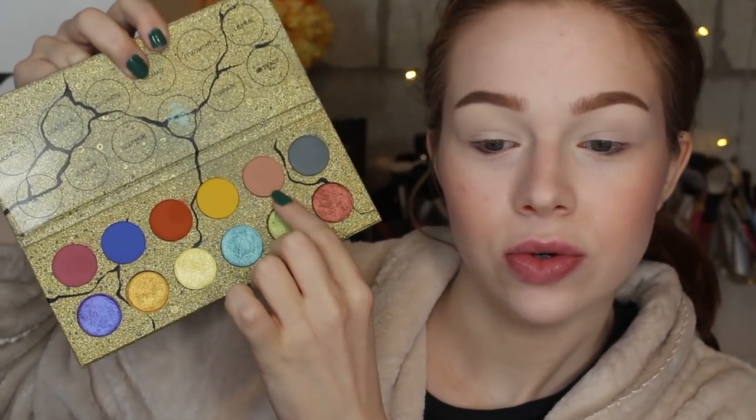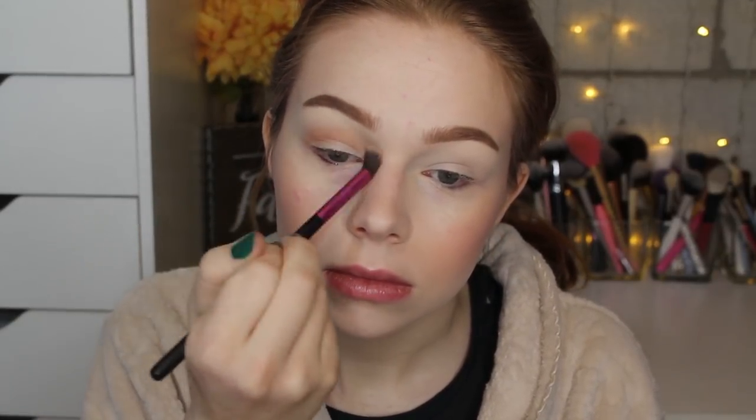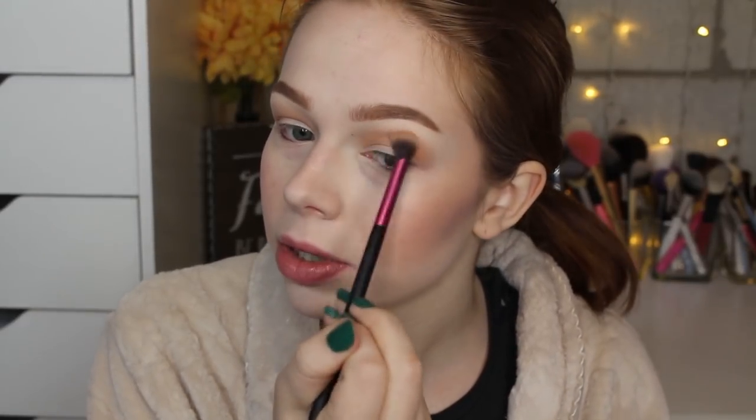For the second look I'm doing a little experiment. I'm using the Tarte Shape Tape — unset on this eye and lightly set with translucent powder on the other eye. Starting with the light nude shade called Fragment, placing it in the crease and buffing it out. It's actually blending better — noticeably better on the unset side, looking more pigmented. Going back in with a bit more to keep the eyes even.